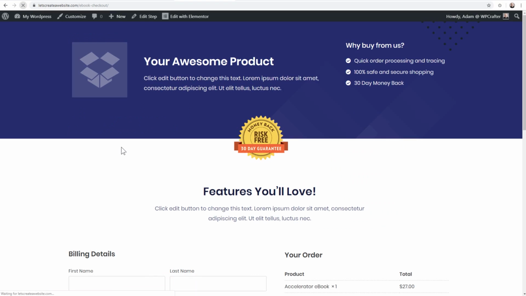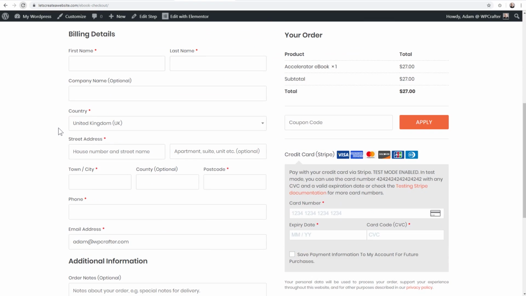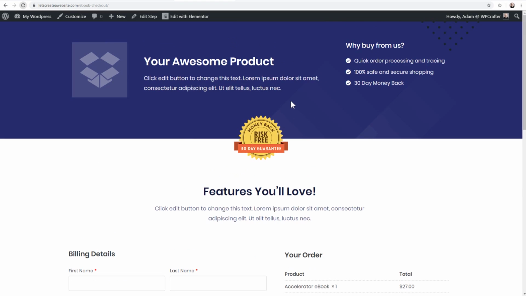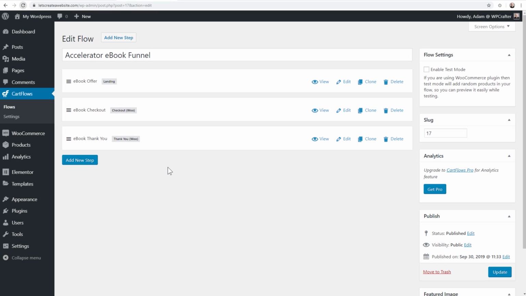So when it's clicked, it's going to then take the buyer here to your checkout page that's been fully customized, where they can put in their billing info, and then right here they can put in their credit card information. Now you're seeing my Stripe test gateway information, so I can copy and paste that in just to test that out if I wanted to. And you see how lightning quick this is because we're using SiteGround. That's just a great hosting service. So if you wanted to get back into editing a step, you can choose that option right here. But here is our sales funnel.